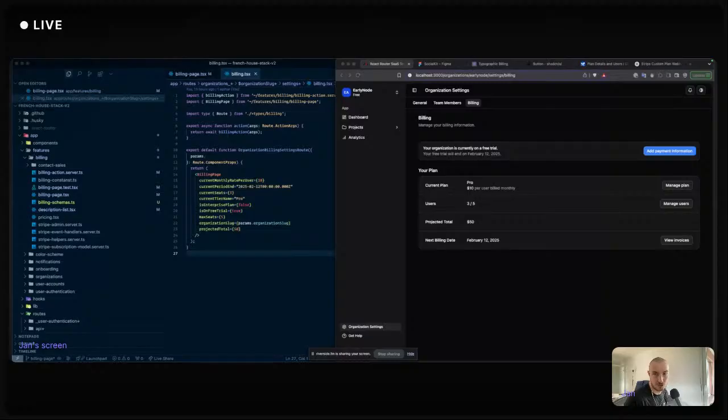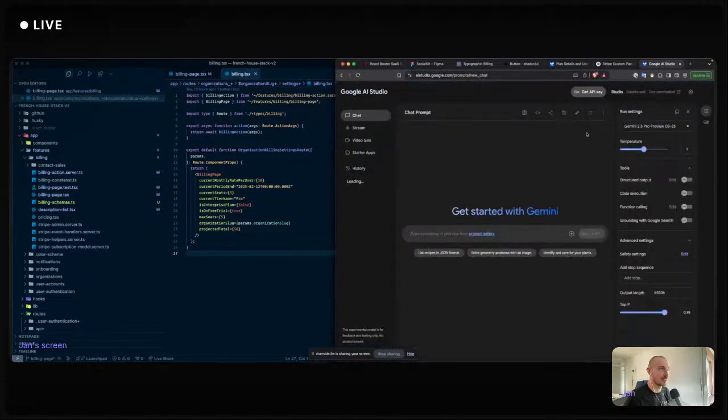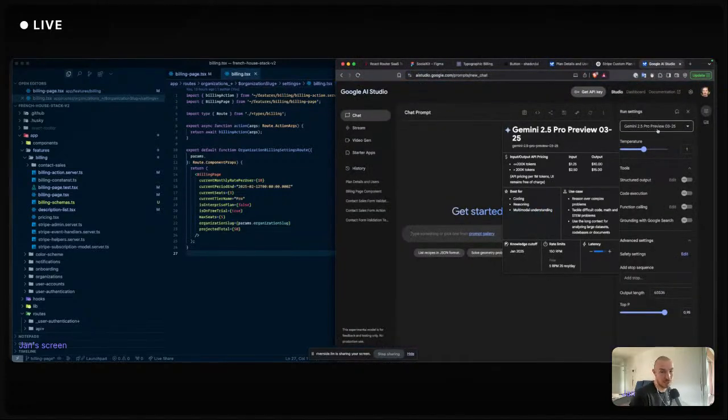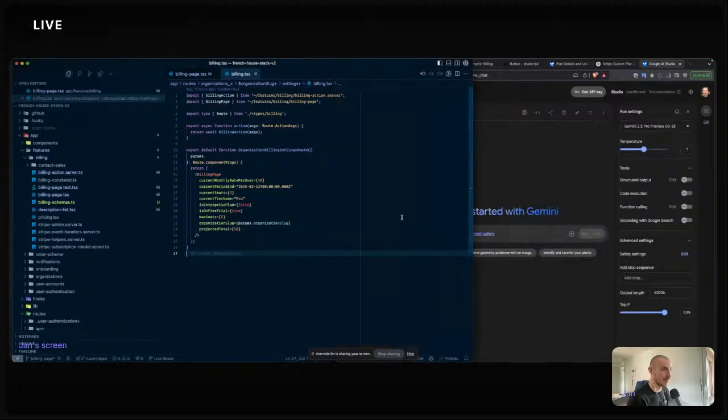What are your go-to AI models for coding? The go-to AI models for coding are definitely Google's AI Studio. I call it AI Studio, but it's Gemini. So you definitely want to check out Gemini. And then in Cursor, I always use Claude 3.5. Why do you want to use these 2 models?